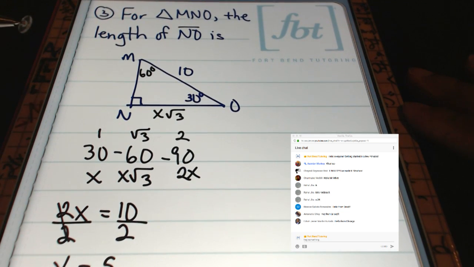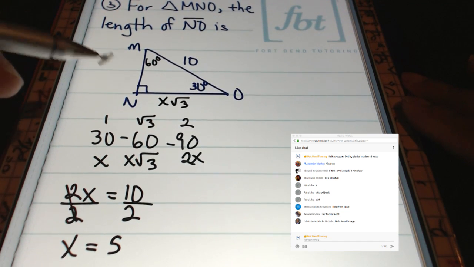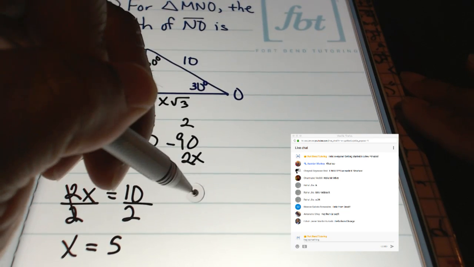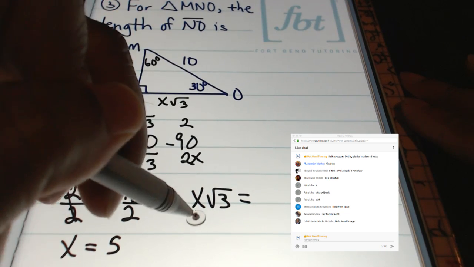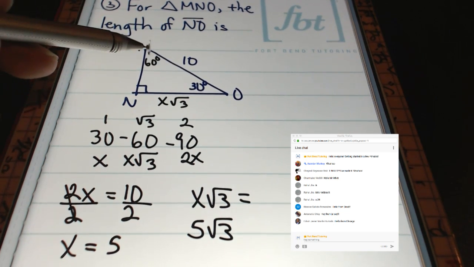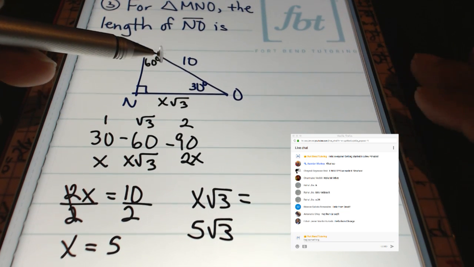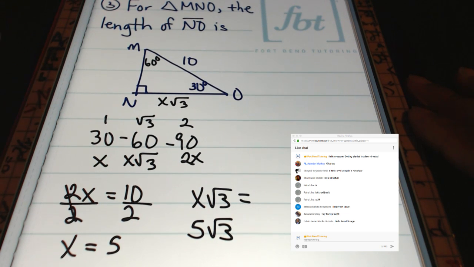So in other words, all I would have to do is multiply 5 times the square root of 3 to get my answer. Because the x square root of 3 is what I need, if I know that my value of x is 5, the answer must be 5 times the square root of 3. And you can figure it out just like that using the 30, 60, 90 ratios, which you have right here before you. Because I knew that I needed the side length for NO, which was opposite the 60-degree angle, that relationship in reference to the 90-degree side would be x times the square root of 3 if this length is 2x. And that's it.